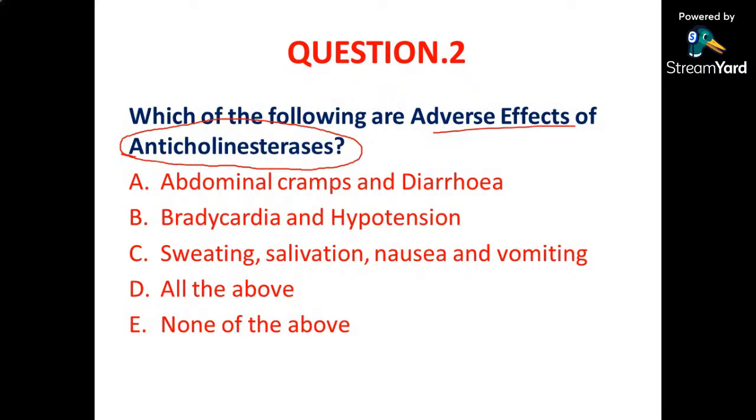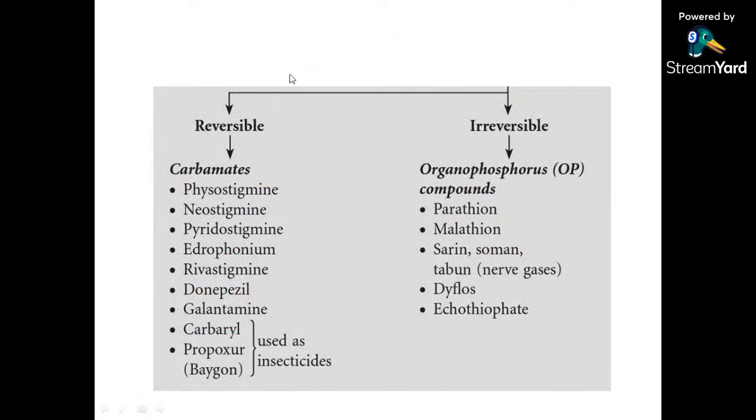To solve this question, let me explain what the cholinesterase enzyme is, what drugs will inhibit this enzyme, and what drugs will come under anticholinesterases. See, anticholinesterases are those drugs which will inhibit an enzyme called acetylcholinesterase. Just imagine, I'll give you clarity. It is very easy to understand, nothing to confuse. Just imagine this is a parasympathetic nerve or cholinergic nerve which will release acetylcholine.